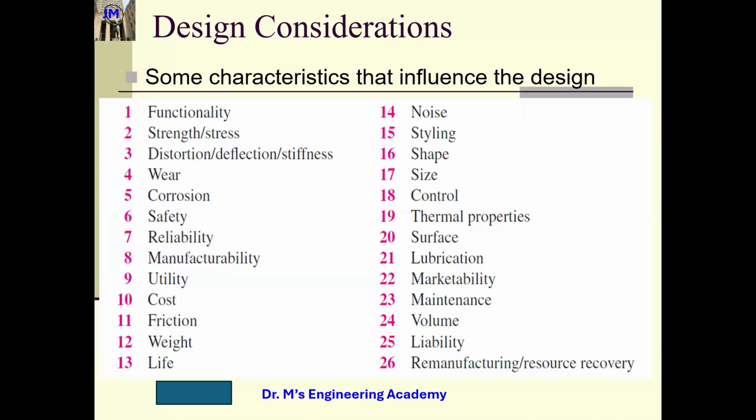manufacturability. You may have all these very good ideas, but you find out that the component you want is not impossible to be manufactured, but still a problem, right? Utility, cost, friction, weight, and life. I will not read all these things. And finally, there are remanufacturing, resource requirements, and liability. So you need to consider all these things when you design some systems.